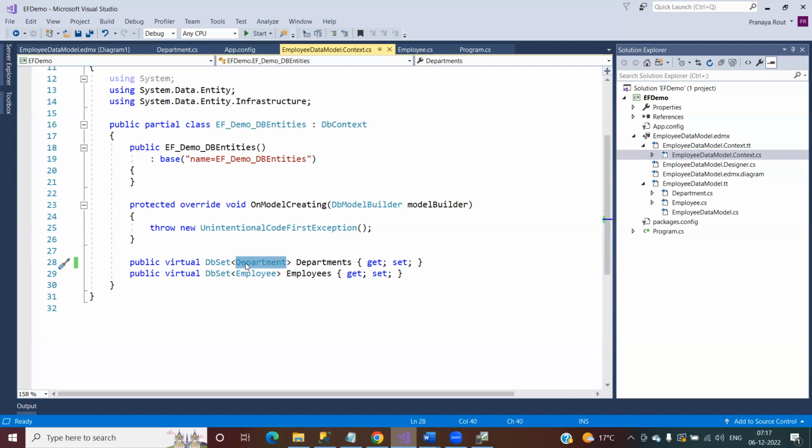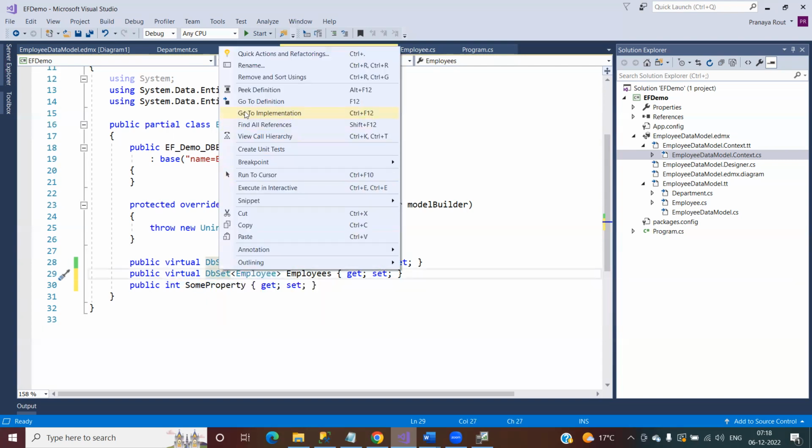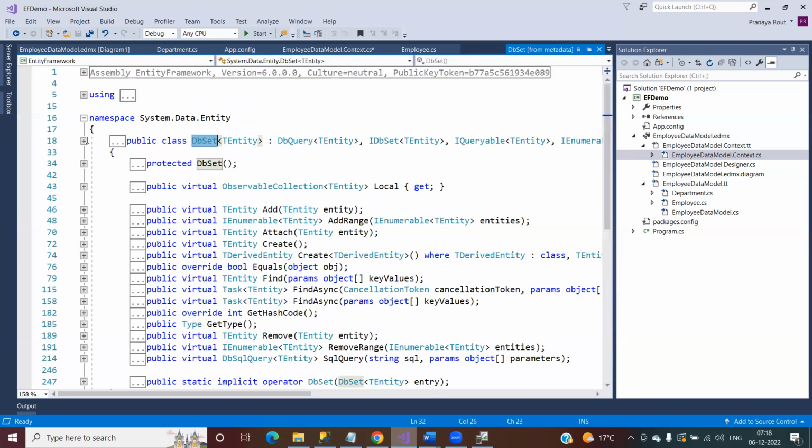So here is DB set, and DB set of department is there like a data type, right? Like an integer, string. Obviously, this is the data type. See how you are creating properties. If I'm creating a property like this, some property, then this is nothing but your property. So what is here, integer? Yes, integer is a data type. Similarly, what is this? This is a data type, DB set of T type. DB set of T type, what exactly is this saying?